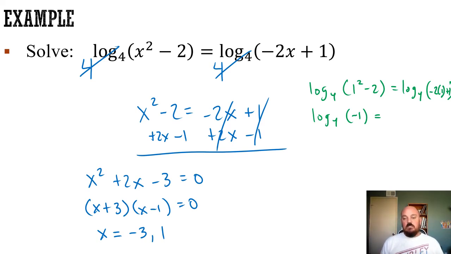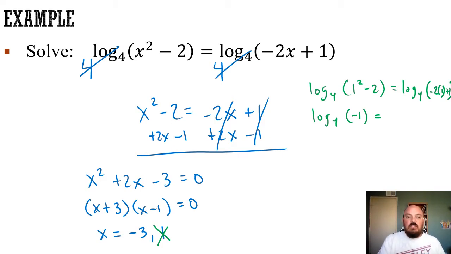That's what causes extraneous solutions. You can't take the log of a negative. So even though it looked like 1 was a solution, it's actually what we call an extraneous solution because it can't be a solution. If I plug 1 in for x, I get undefined. And if something's undefined, then it didn't work. So we're going to throw out the 1. That's definitely not an answer. And then let's try the negative 3.